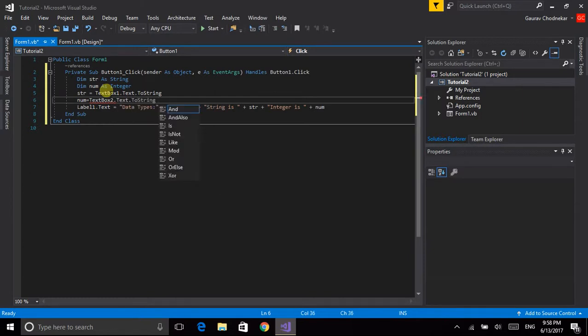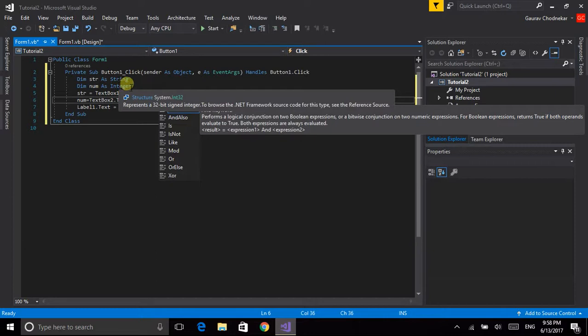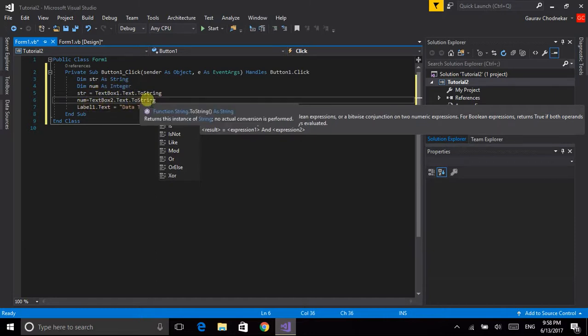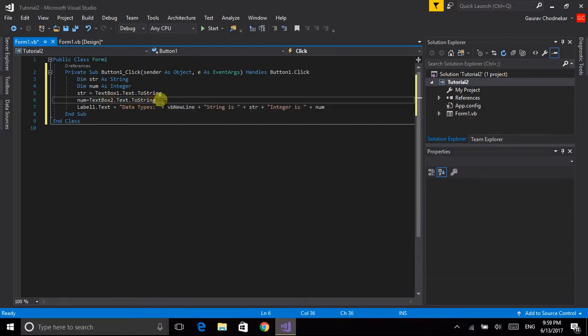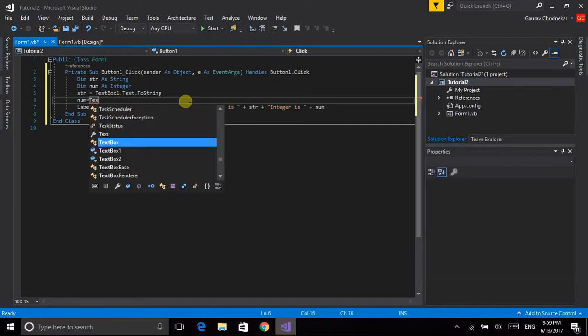Now num is an integer data type, and we are converting it to a string, so basically it won't work. I would have to use typecasting to convert the text to number and all other parts, so I don't want to do such things.